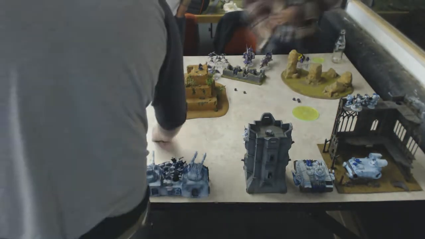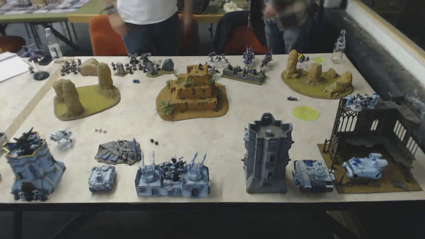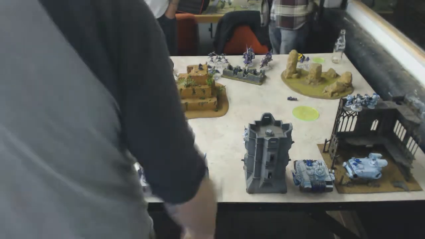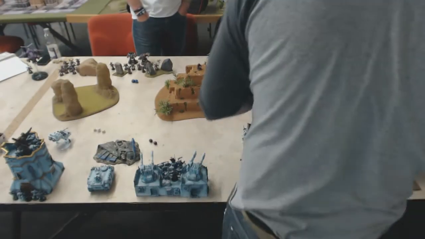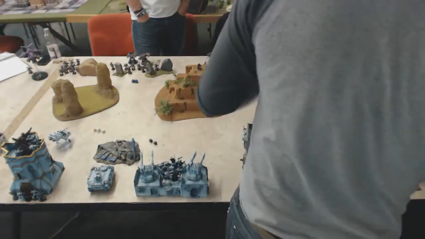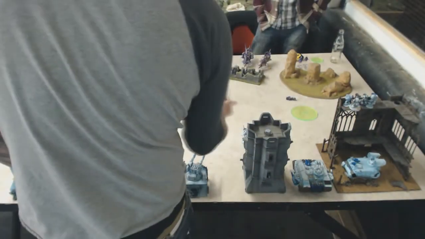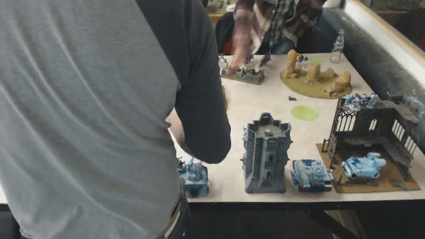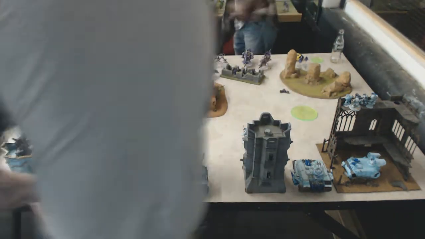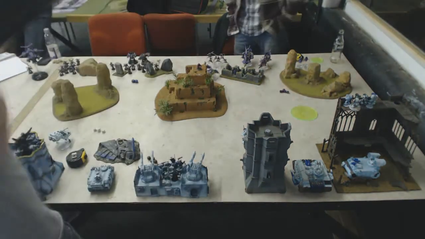I think we actually managed to get a hit on it. Yeah, I think we do. There you go. So that's good. I think we get a crew stunned, which means he's only snap firing in his next go. We are now firing my long fangs, I believe, at his Ravager. Not his Ravager, at his Venom, which is behind the Ziggurat. And I managed to take off one of the guns.